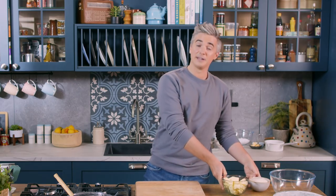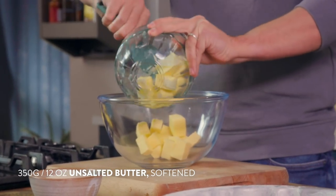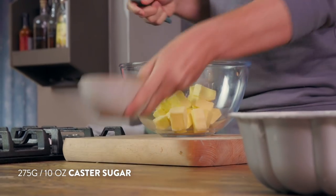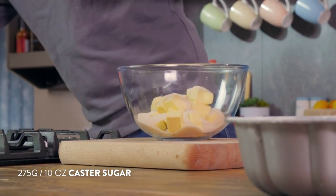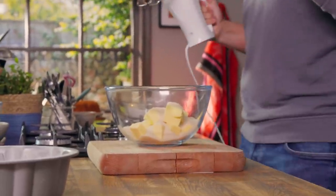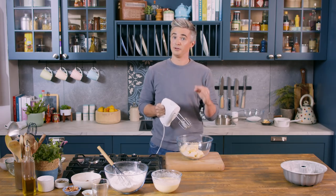We've got our wet ingredients, we've got our dry ingredients, and now we need to whisk together some softened butter and some sugar in a bowl until it's nicely combined. There's something about a cake like this that always reminds me of the sorts of cakes I would have grown up with — the sort of thing my granny might make. It's that cut-and-come-again cake that I really love, an old-fashioned style that works really well because of the moistness, so you can come back to it whenever you need it. It's a good cake recipe to have up your sleeve. Now we've got softened butter, some golden caster sugar — I'm going to beat this until it's light, smooth, and fluffy.